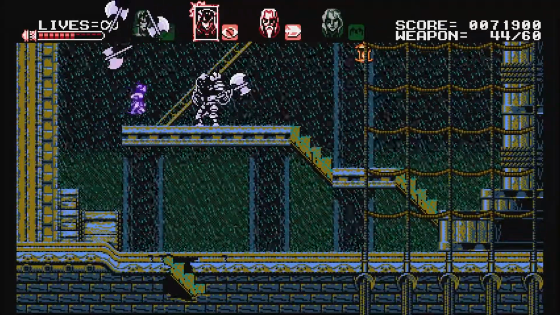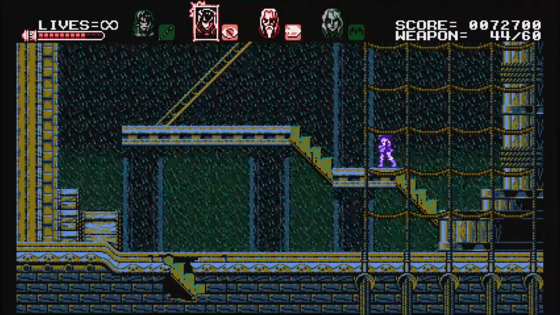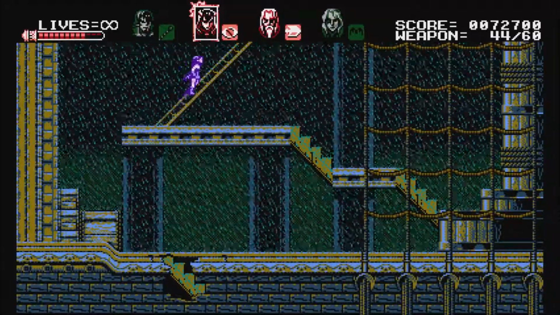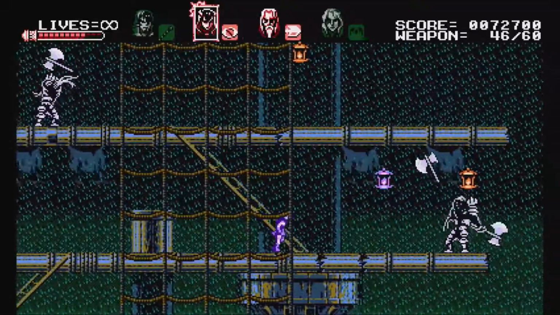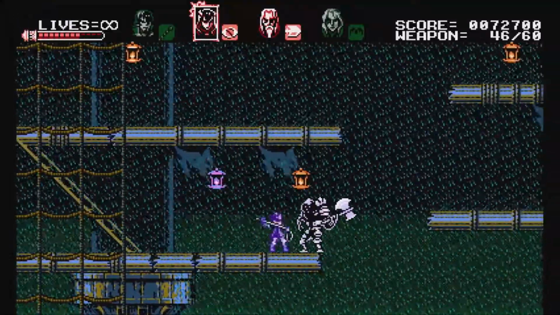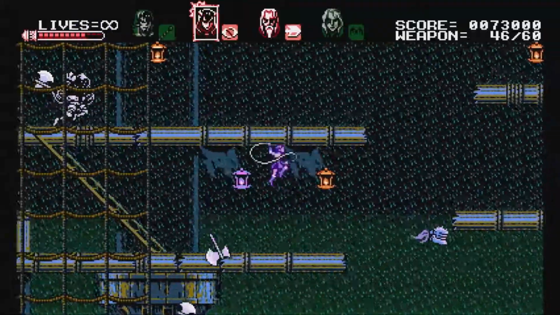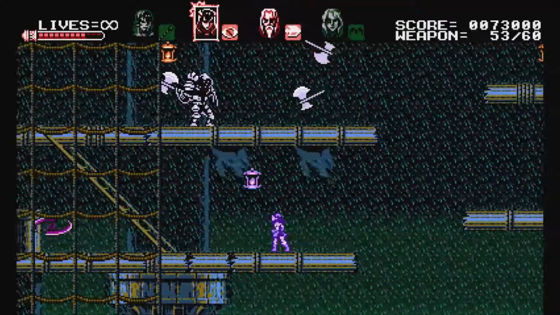Ah, I thought I could avoid them. Yeah, so... Why did I even bother to jump up there? I could have just used the stairs. Anyway, we're now coming up on one of the hardest bosses in the game. Legitimately so. But he's one of the bosses you can trivialize with the Alchemist, if you have the right weapon.